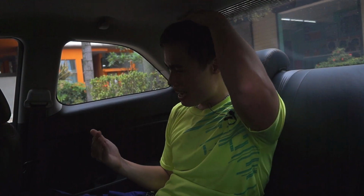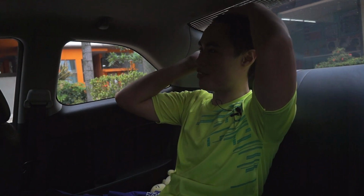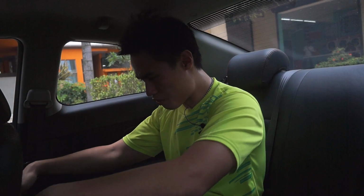And another good thing about the Kia Forte Koup is of course the headroom of the back seats. As you can see, not all sports cars or coupes will have excellent room in the back seat, but for the Kia Forte Koup, I am 6 foot tall, about 185 cm, and I can actually put a hand on top of my head before touching the roof over here. And the leg room, generally it is pretty generous. I can actually fit a hand over here, but this is my normal driving position, so it's going to be at a tighter spot. But if it's on the passenger side, I will definitely have much more leg room than this.